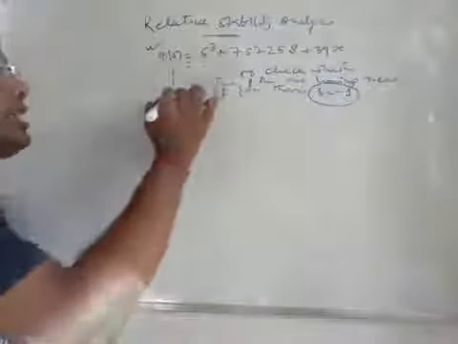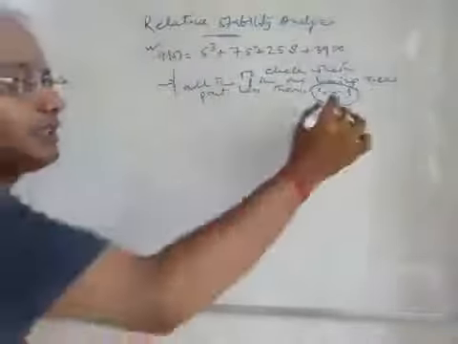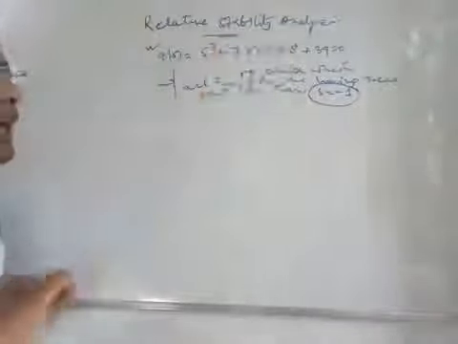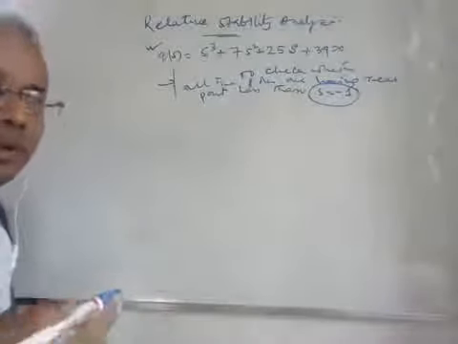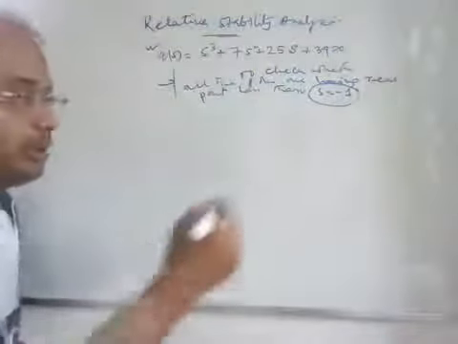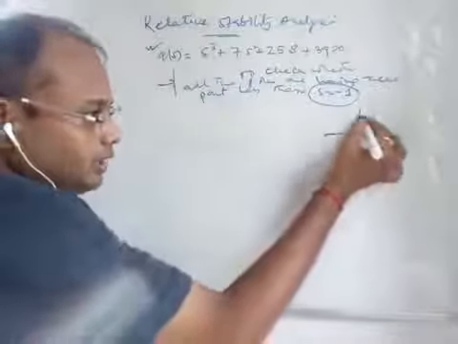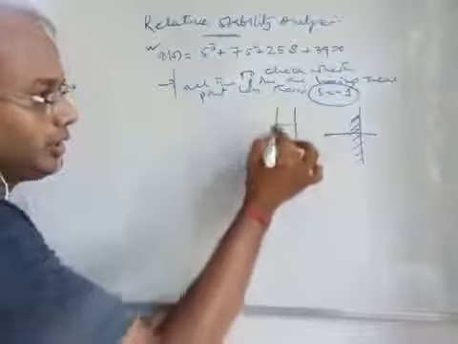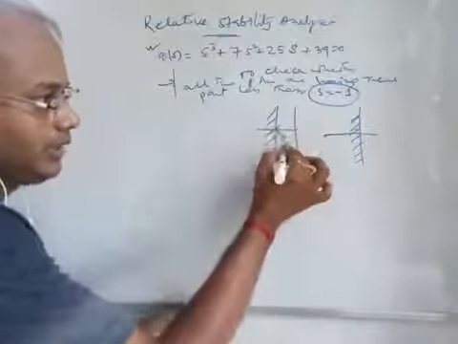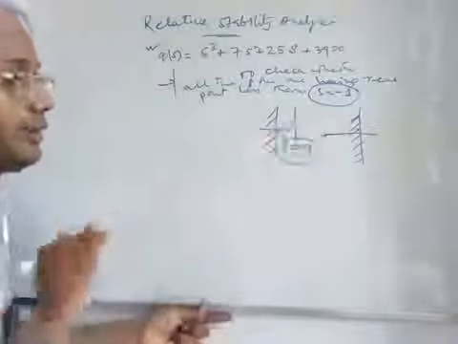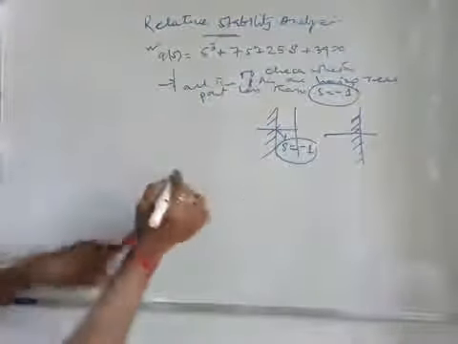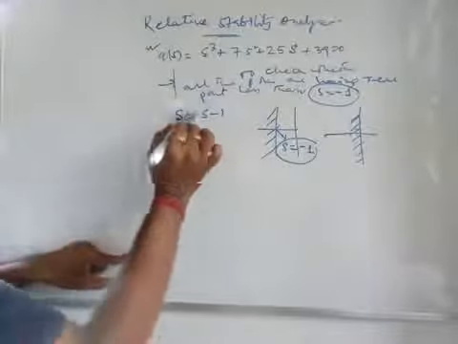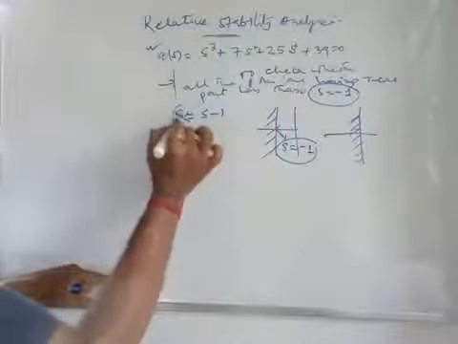Now to analyze its relative stability with respect to some position, s is equal to -1, what do you have to check? You have to check whether all the poles have real part less than s is equal to -1. That means we have to check that all the poles are lying at the left hand side of s is equal to -1. So we only have to change the value of s to s minus 1, right? So s is replaced by s minus 1.